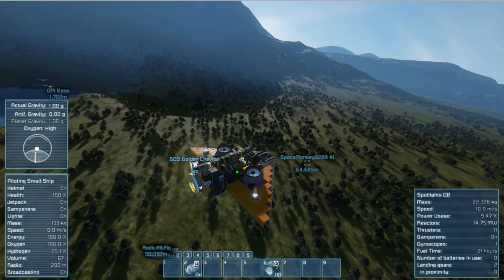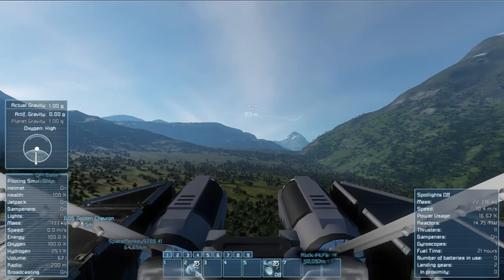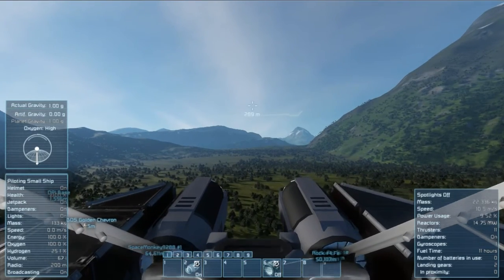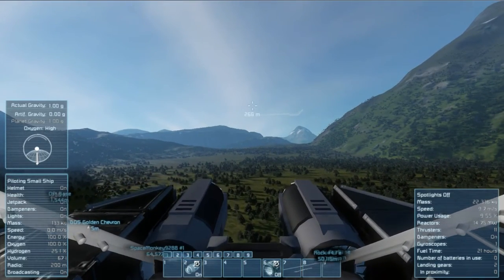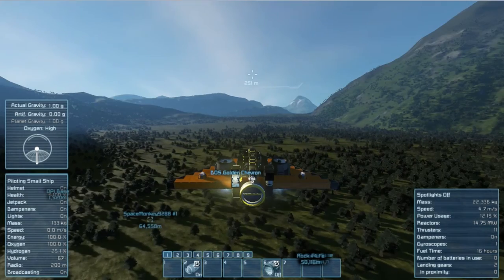I'll just gently bring her down. How close are we? 300 meters. We're not level. We've got quite a bit of leftwards motion. Let's try and cancel that out. I think we did. We're at 200 meters. Let's go back to external view.